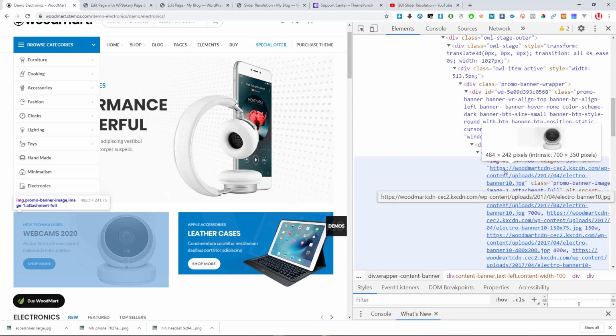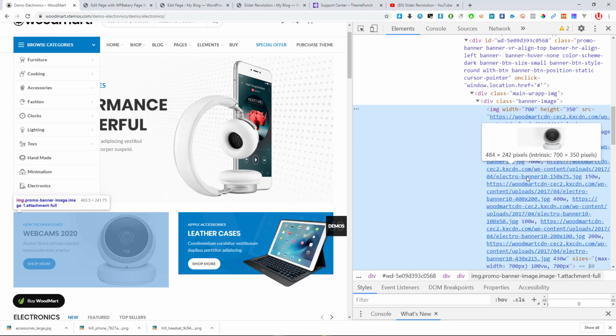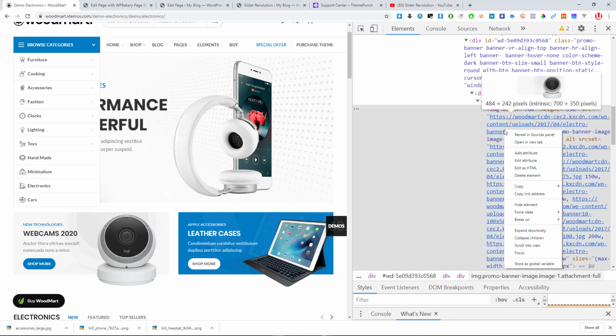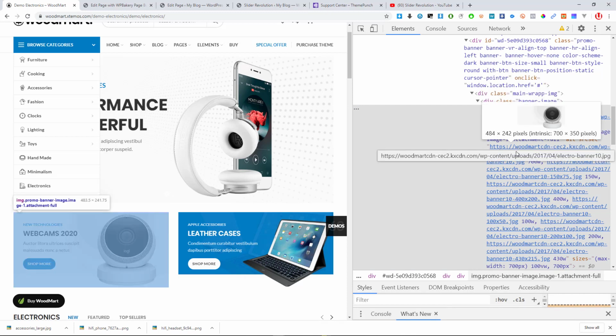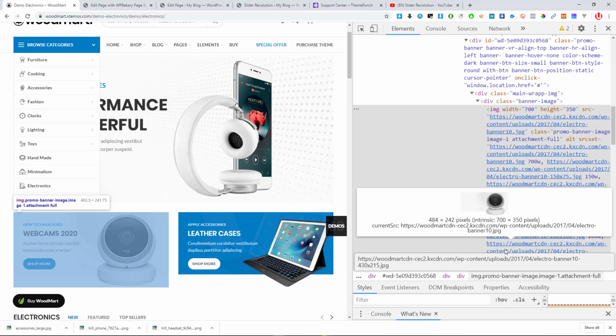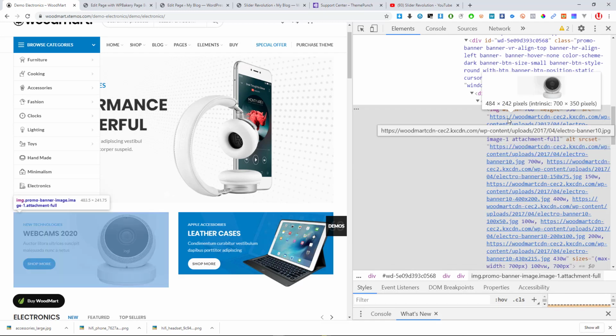So I'll just click on this link, and then I right click on it. You see, right click on it. This is the smaller version. I think they're in different versions, a bigger one and a smaller one. I think they're the same.